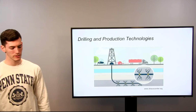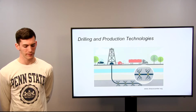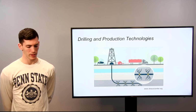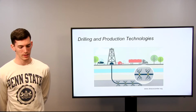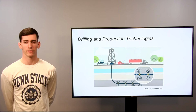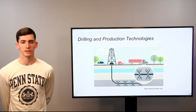Along with reduced emissions, many developments have been made in regards to drilling. New drilling and natural gas recovery technologies significantly reduce the land area that is disturbed to develop oil and gas resources. Horizontal and directional drilling techniques make it possible to produce more natural gas from a single well than in the past, so fewer wells are necessary to develop the same amount of natural gas. Although hydraulic fracturing has some negative effects on the environment, recent strict safety regulations in transportation and distribution are helping to minimize these effects.